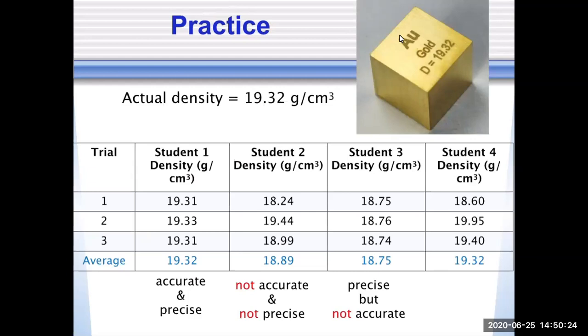And in student number 4, we see a very low measurement, a high measurement, and one slightly high, but averaged together, interestingly, you can get an answer that is close to the true value, even though your measurements were not very good. So sometimes this happens and it will appear accurate, although you just got lucky because it is not precise.